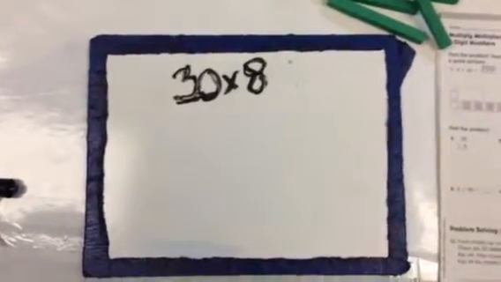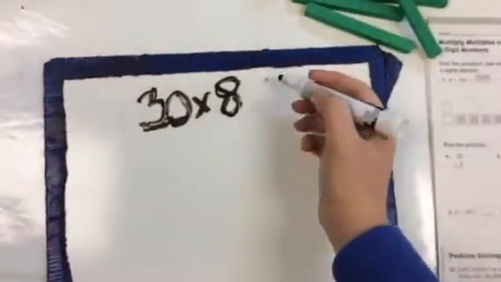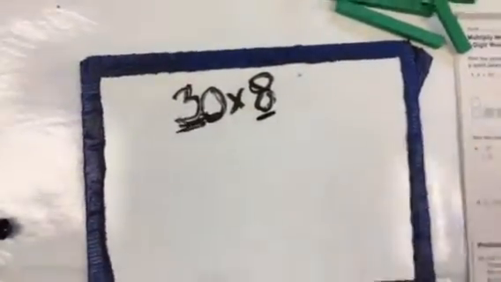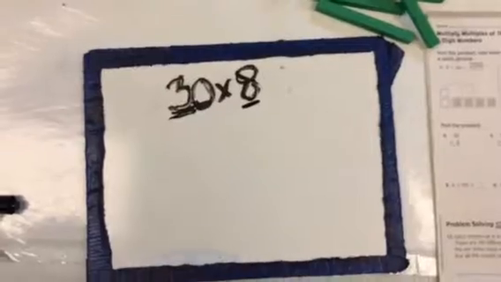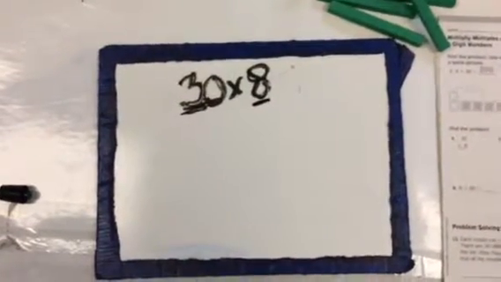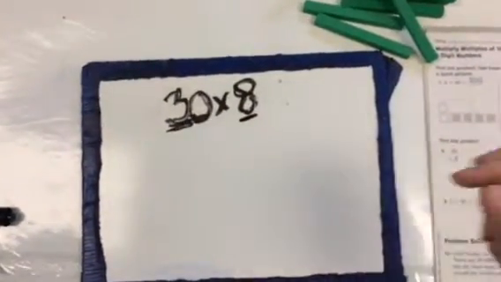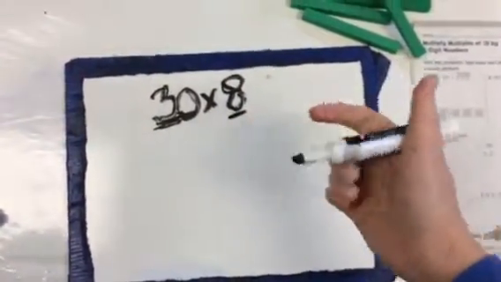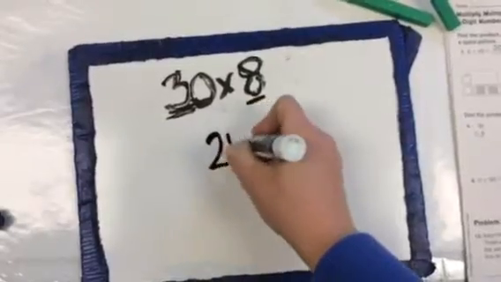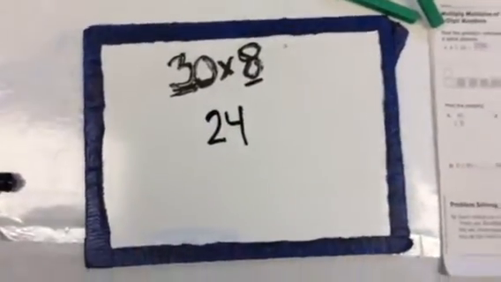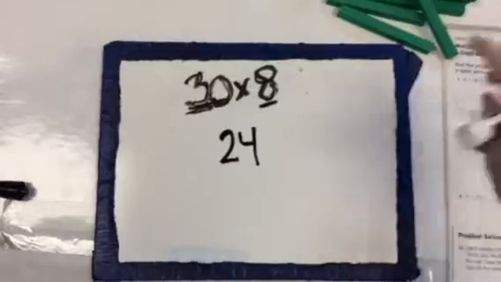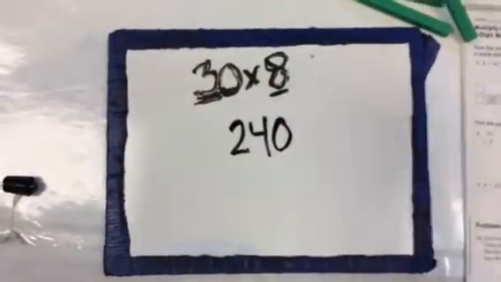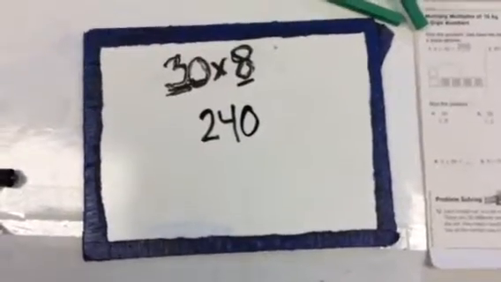What you do is you look for your numbers that are not 0. For example, this is not a 0. And the 3 is not a 0. And you multiply those together first. So 8 times 3. I'll sing my 8 song until I get 3 fingers. 8, 16, 24. So 8 times 3 is 24. Then all you have to do is tack on how many zeros you have on the end. I have 1 zero, so I tack on 1 zero. And the answer to 30 times 8 is 240.